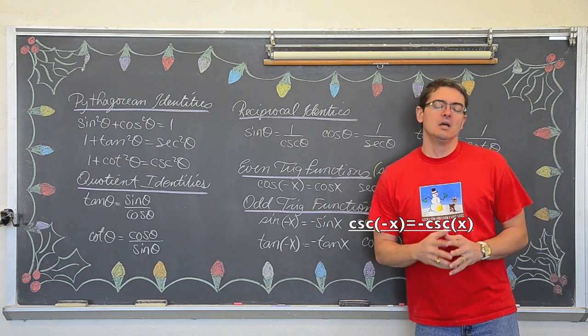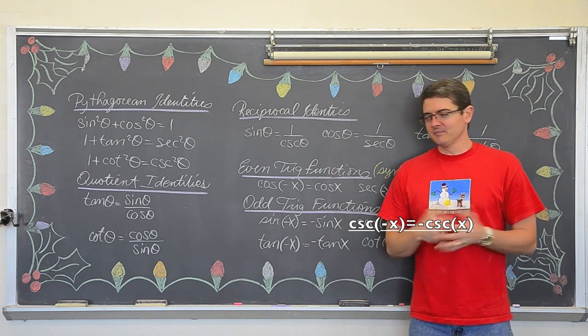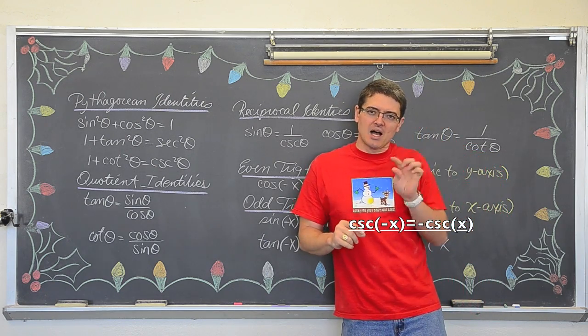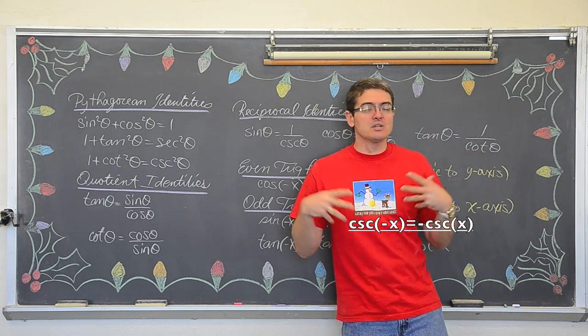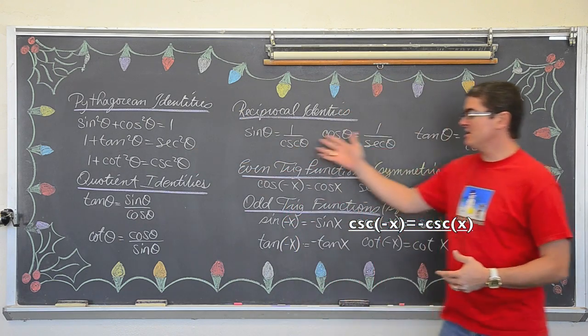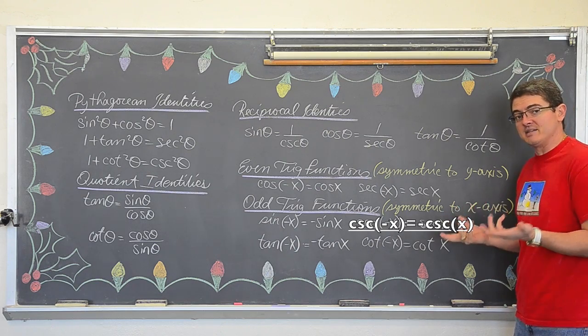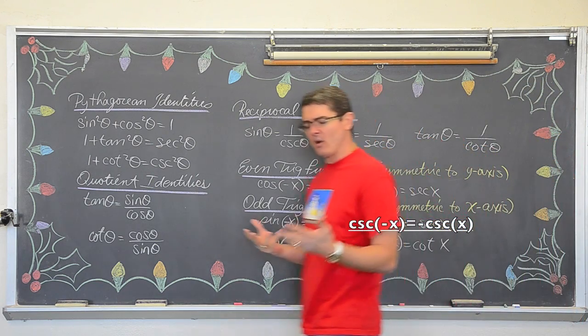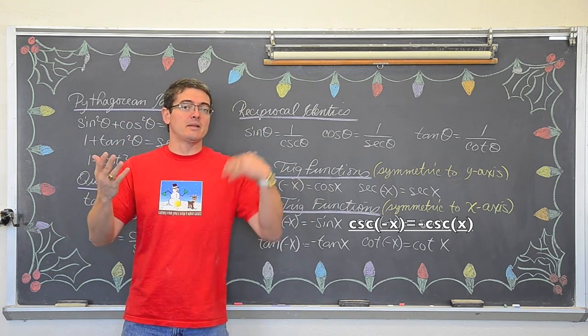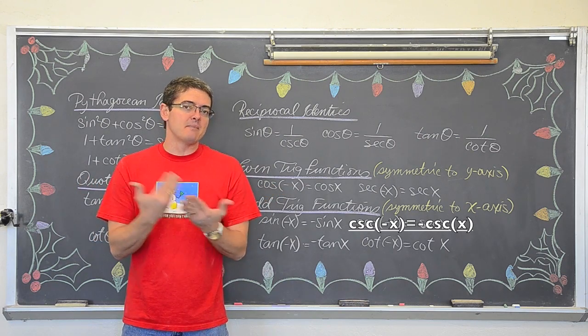Trigonometry Proofs are going to be not your nasty two column proofs from geometry, or maybe you loved them like I did, but we are not going to be doing like a line of algebra and then writing on the side the name of what we are doing. We are just going to do some algebraic manipulation. We are going to do some substitution with these identities to try and prove identities. So it is going to look like an equation and that means that you are going to have basically the start of the problem and the answer given to you at the same time, and all you are going to have to do is make those two sides match.